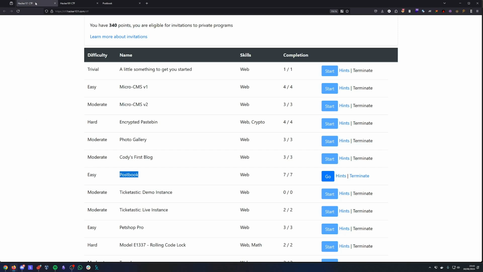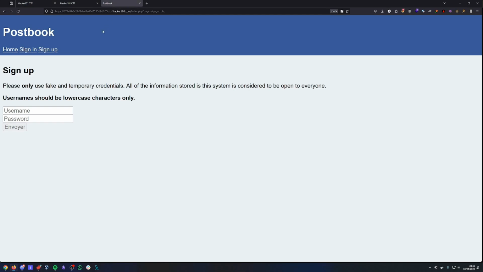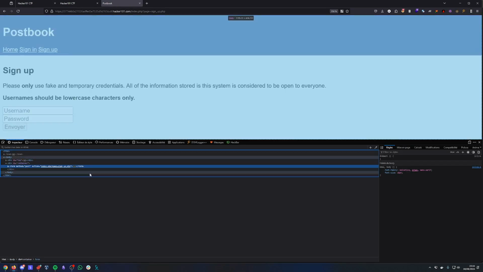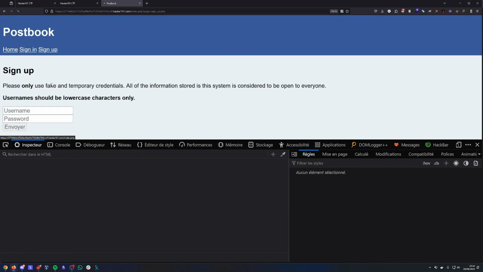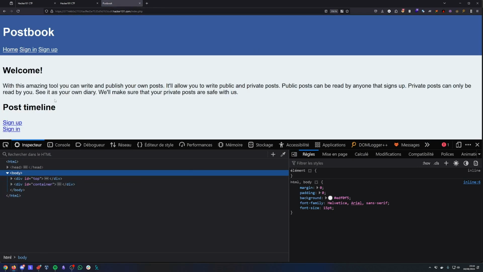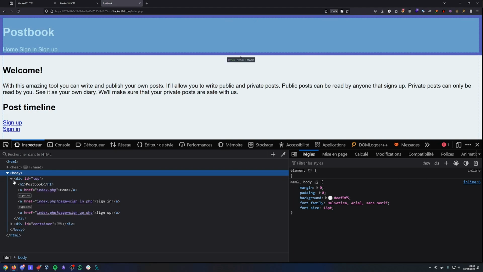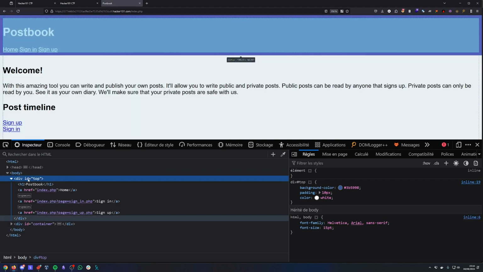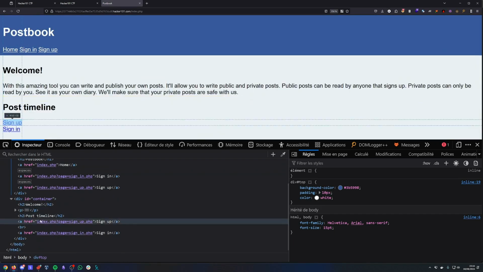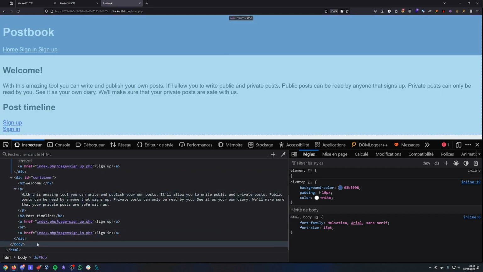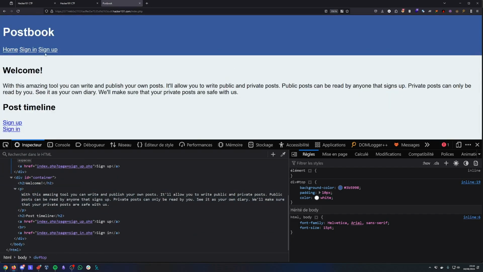So for this specific challenge, we have 7 flags. So let's try to see how we go. We have different ways to start. The first one would be to read and look at the source at the same time. If we go to the home, we see a few things, but none are really interesting to discuss here. You have a container, listing out everything, nothing fancy. Let's sign up.